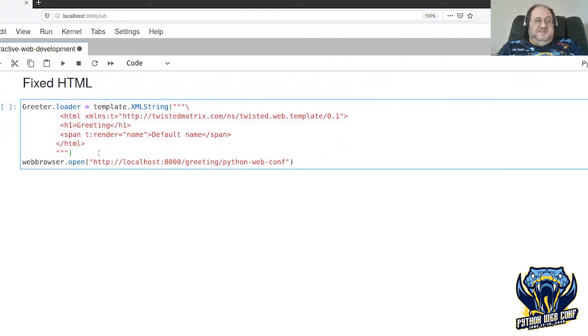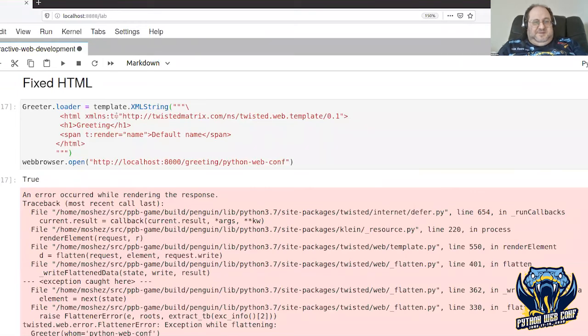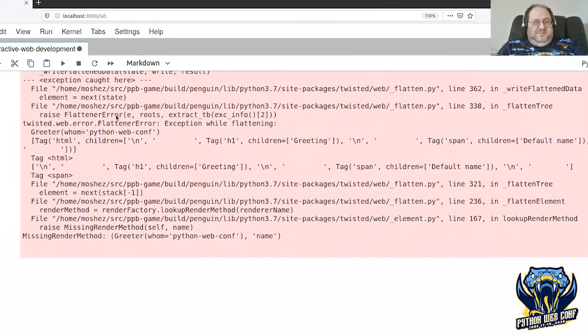Okay, so as much fun as it is seeing how really good error messages look, let's fix it. So I added back the greater than symbol, and whew, okay, that was not what we expected. So let's dig through the traceback a little bit.